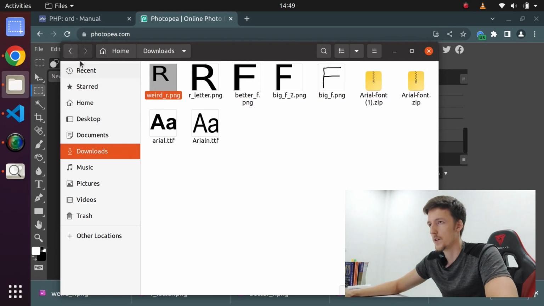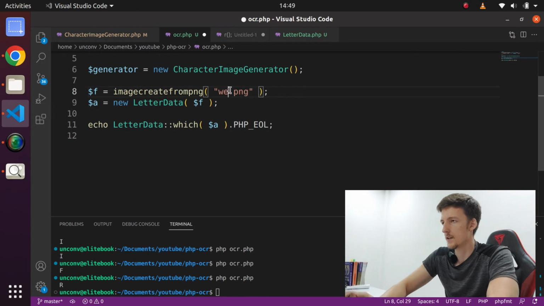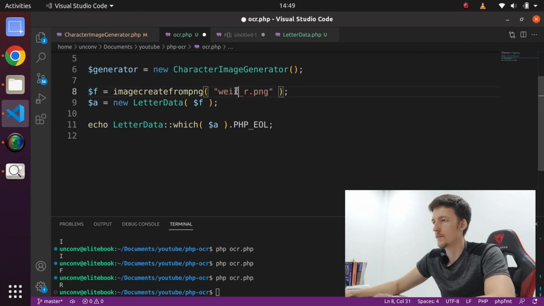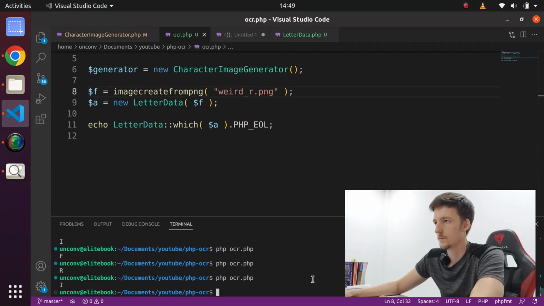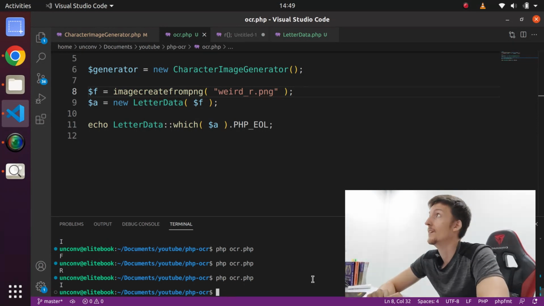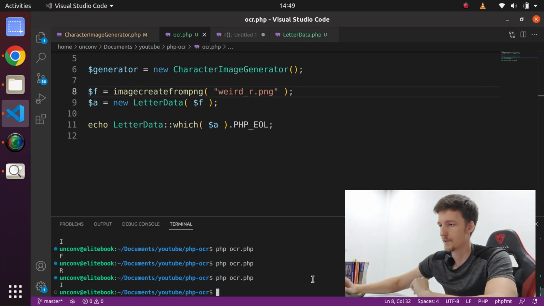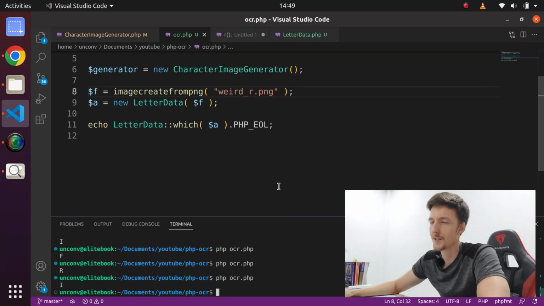So if I do weird R, and I put it here, and I say weird R. It's I again. Seems like everything looks like I. There's a lot of empty space in I, so that's why, I think.